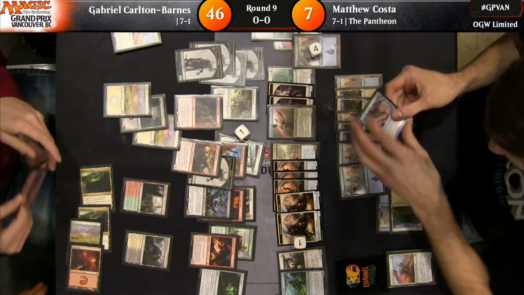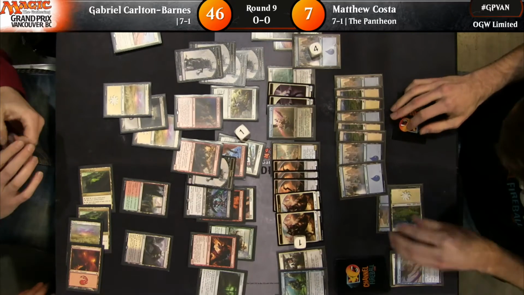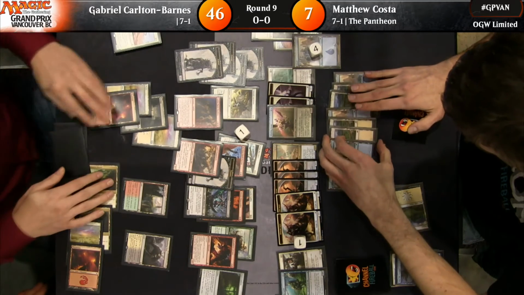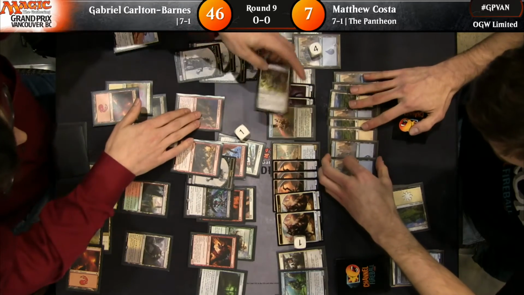He's gonna do that. So he gets the ability to kill a creature. Dwar Isle Avenger is the victim. So that's another 2-for-1 for him. Creature down, creature up on his side.